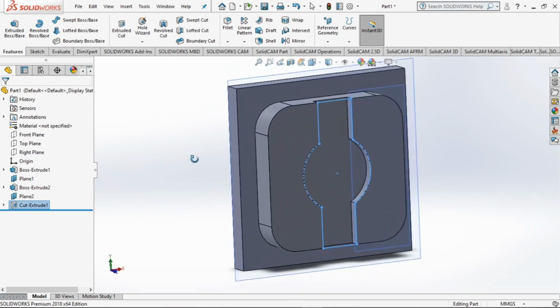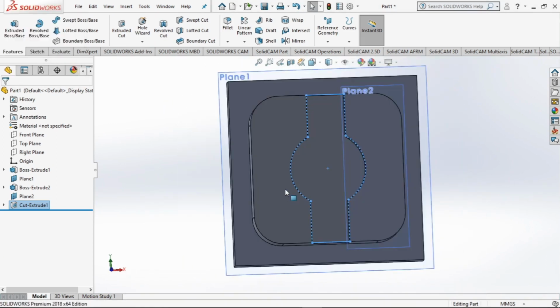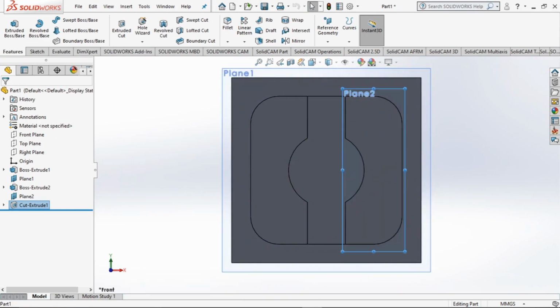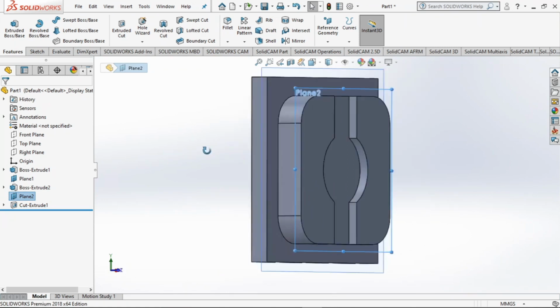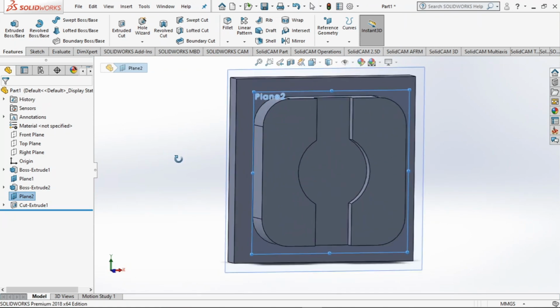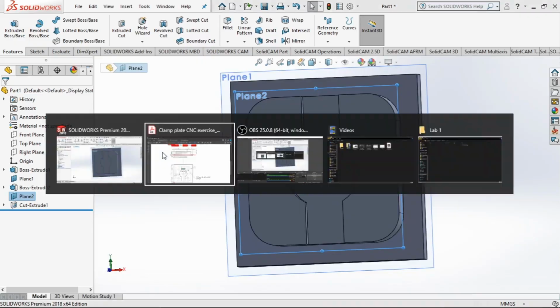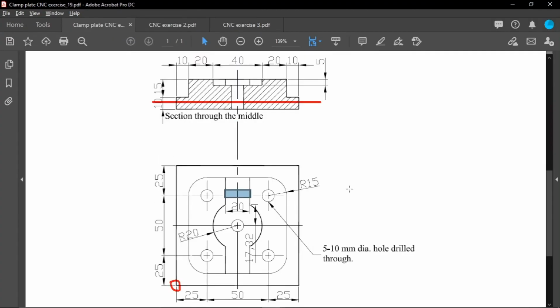Okay, that's done. In the same plane we have to draw the next drilling. There are 5 drills, 10 millimeter diameter, and they should be drilled fully through, right?